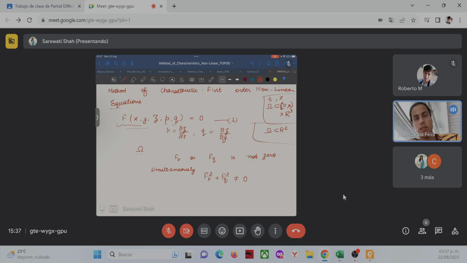Yeah, that if one is 0, then the other one cannot be 0. Why? What is the criteria behind this? If I am writing a line, I'm not just stating a vague statement. Behind every line there is something which is related to the definition of your partial differential equation.